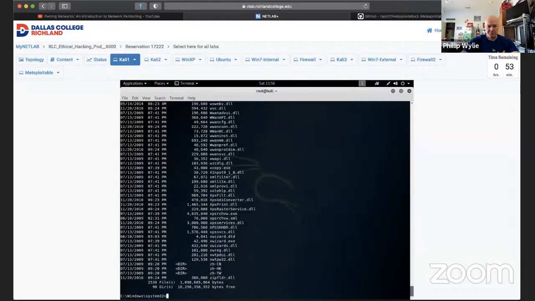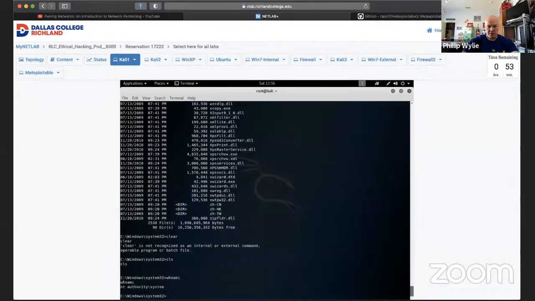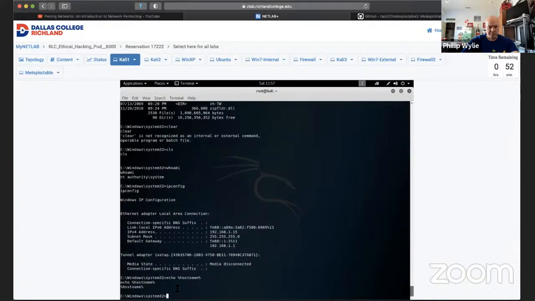When you're doing a pen test, also something you want to do is, okay, we'll do like whoami. That way you can prove to the customer what level of access you gained. And then we're going to do like ipconfig to show the IP address of the system. But you got the IP address. You can show what the host is, and the IP address, so you ideally want to get that all in one screenshot because you want evidence of stuff that you've been able to get into.